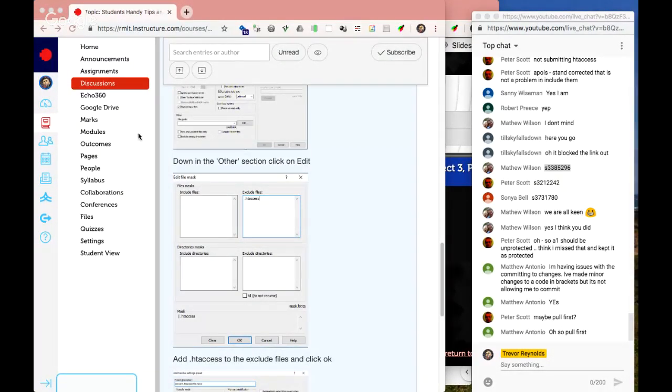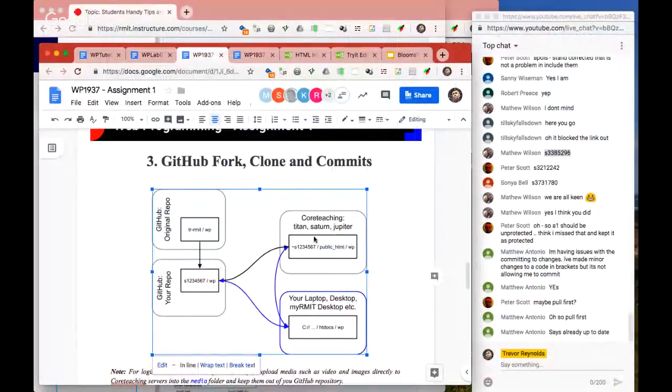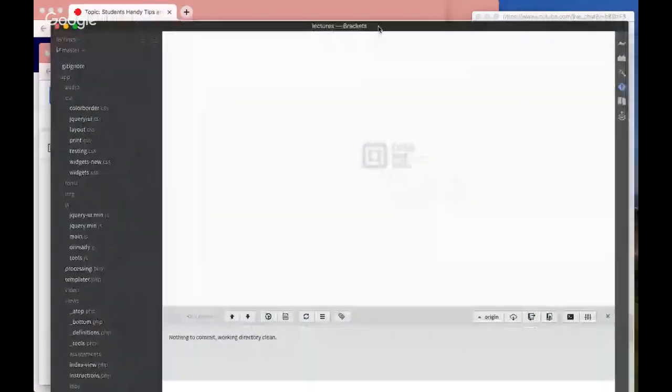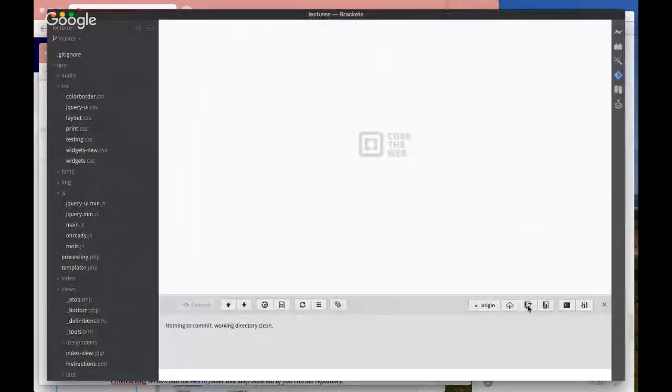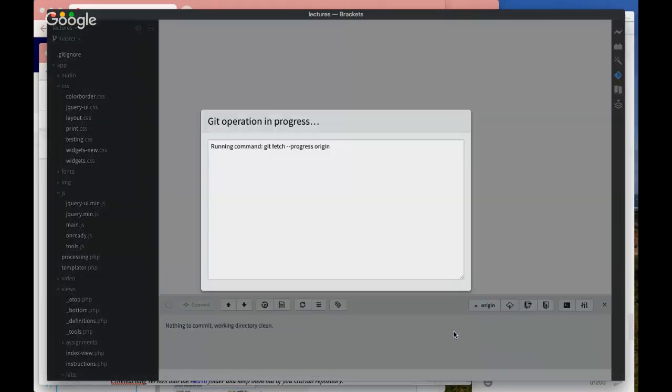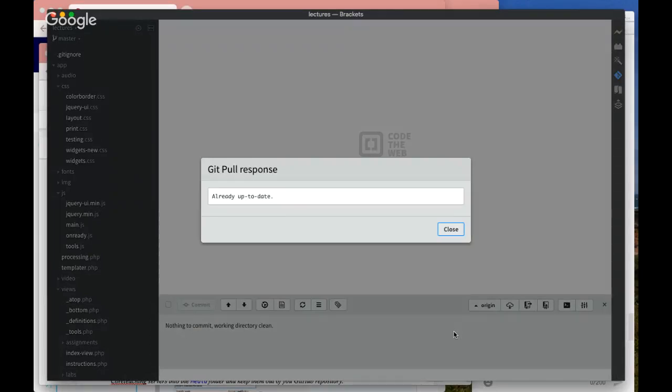So when you start developing on more than one machine, there's this button here, git pull. When you hit git pull, that pulls any changes that are in the cloud, if you like.